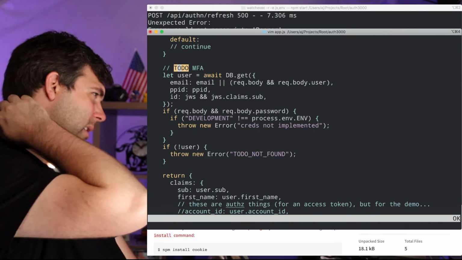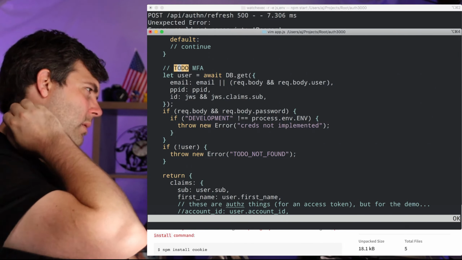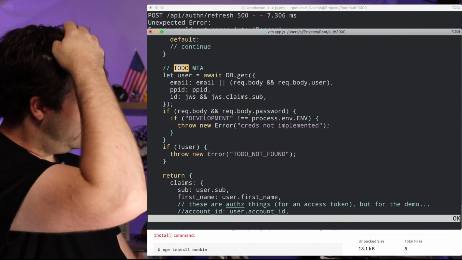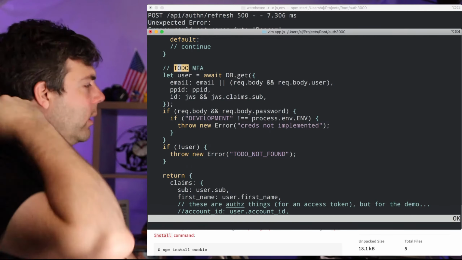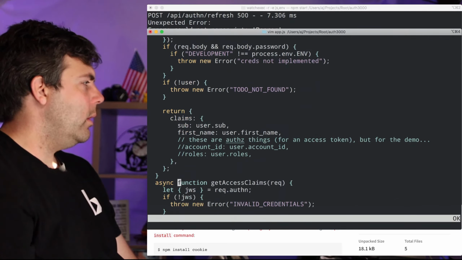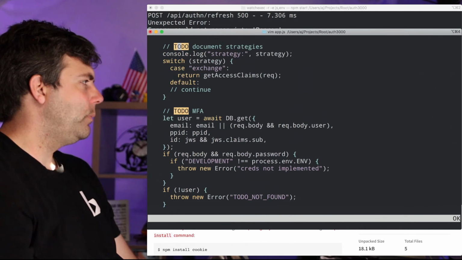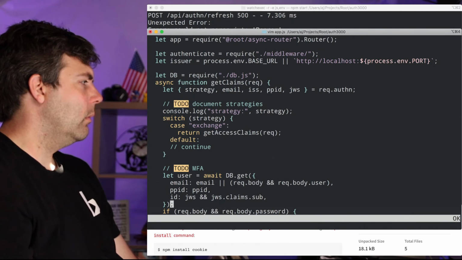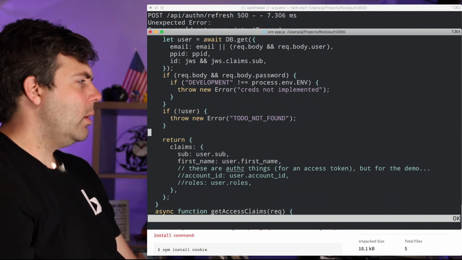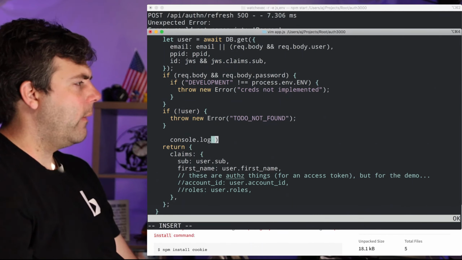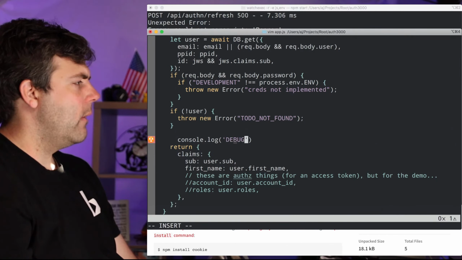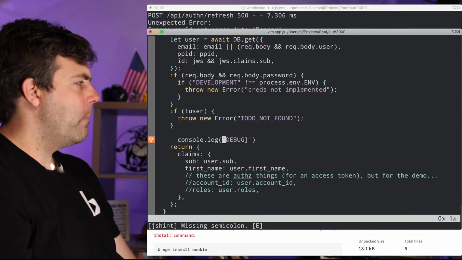Okay. So email, req.body and req.user, return some claims. So I'm just going to put some debug logging in here. Call that debug.